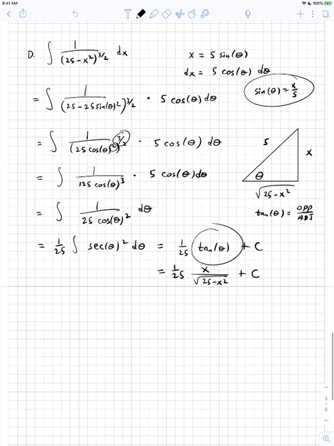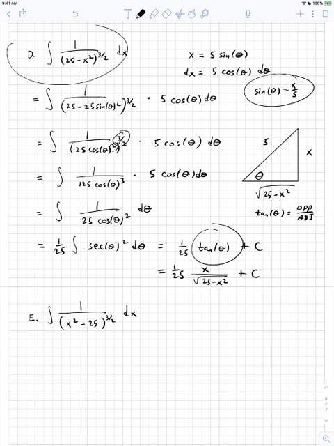Let's look at another example, e, which is similar, at least in appearance, to the previous one. The integral of 1 over, and again we'll do this to the 3/2 power, but instead of having 25 minus x squared, it's going to be x squared minus 25 dx. Now this problem on the face of it looks the same, but it's quite different because we've changed the order of the x squared and the 25. Now why does that matter?